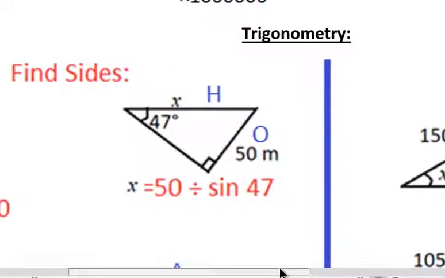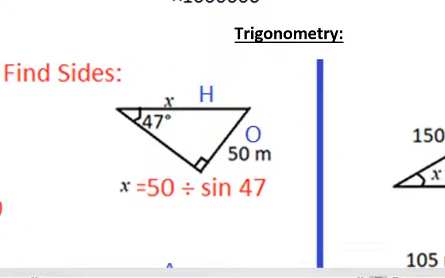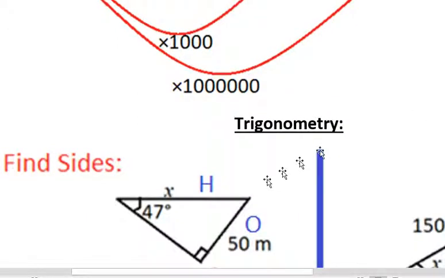Next bit over here. We are trying to find x again, and we're given this information. We're not given the answer in red, and we're not given these blue bits either. Those are things that you need to put in yourself. Notice that once again we start with the longest side. If it's a letter or a number, in this case it's a letter, x, and it's the long side, we call it H. It's better to label the H first to avoid confusion.